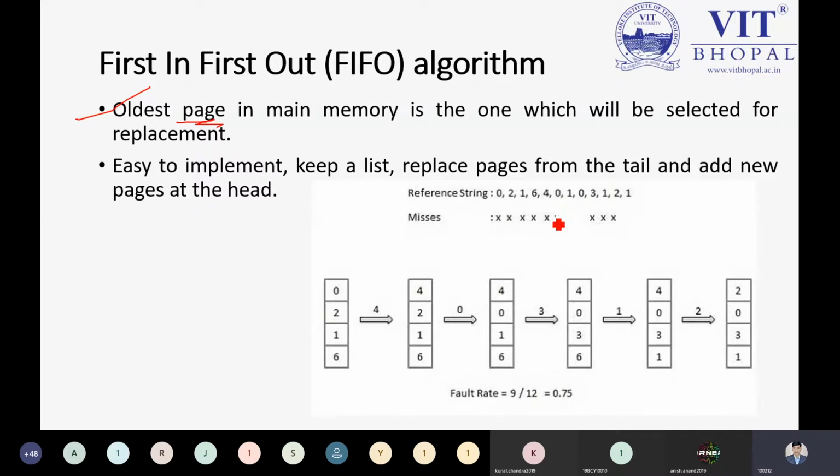3 1 2 1. So you can see the reference strings repeat again and again, because pages may be used again and again for process execution purposes. There is no guarantee that a process completes within one time. It takes 2, 3 or more times for its complete execution. So it is necessary that pages may come again and again for its execution.